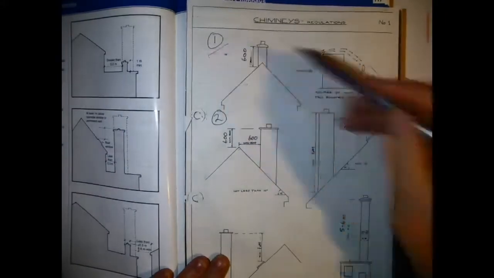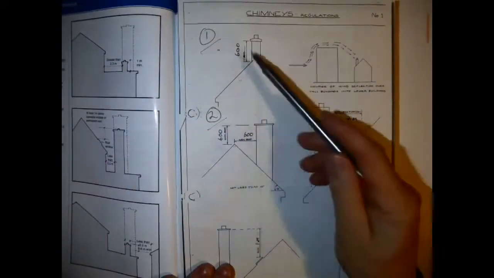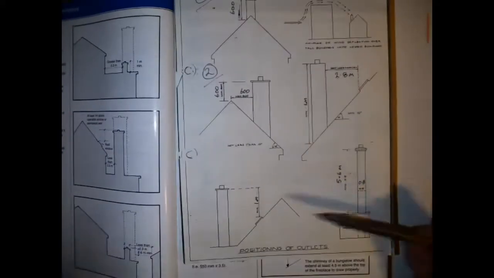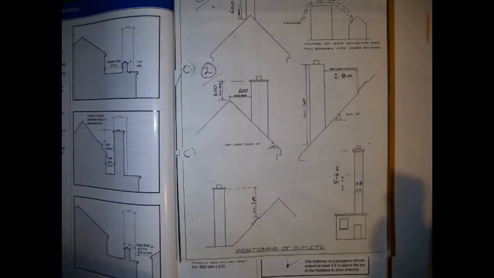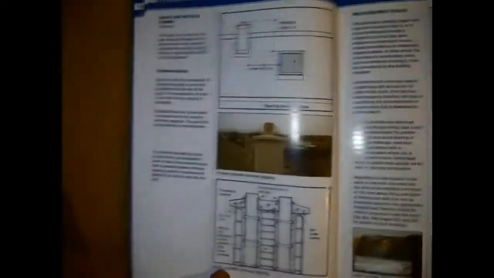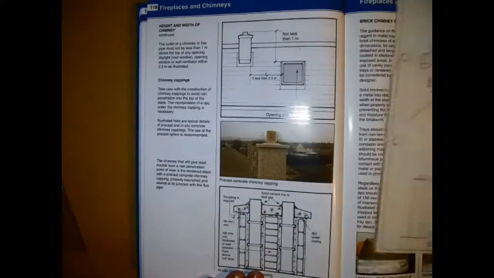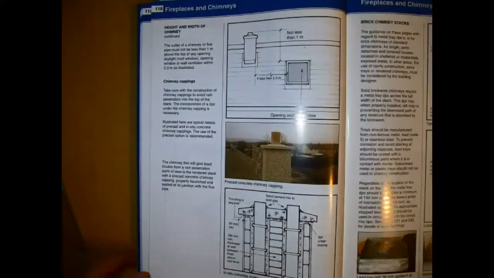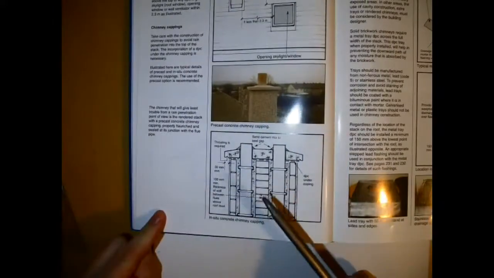Here we have details regarding the heights and distances of the chimney regarding the pitched roof when there's a window opening and in a flat roof. You can slow this video down and take a look at the sizes. This is just a different view of that same drawing where there's a window and the distances that should be away from the window.